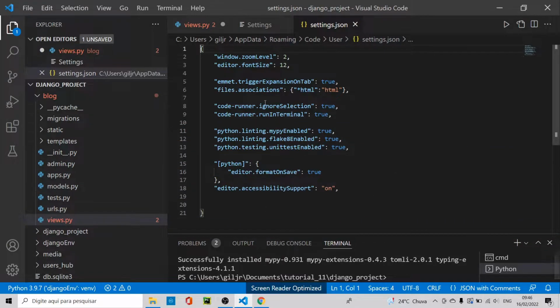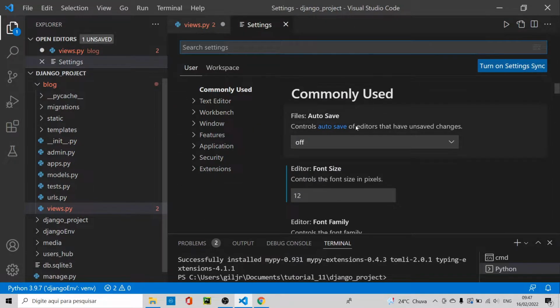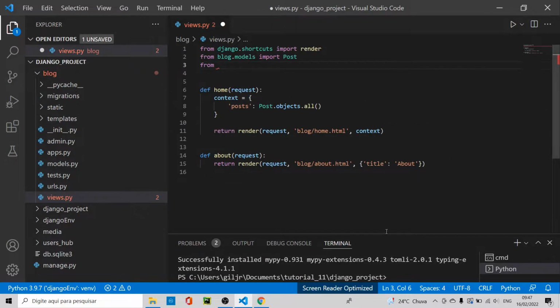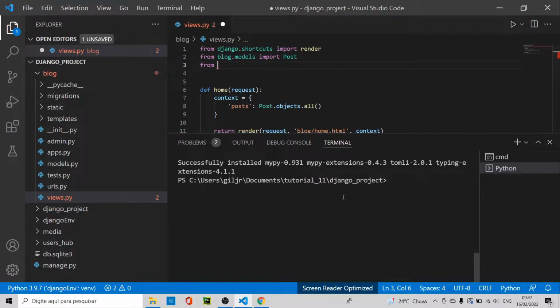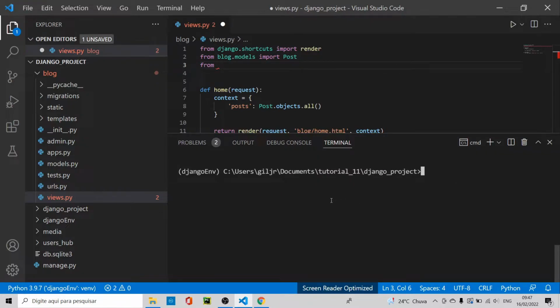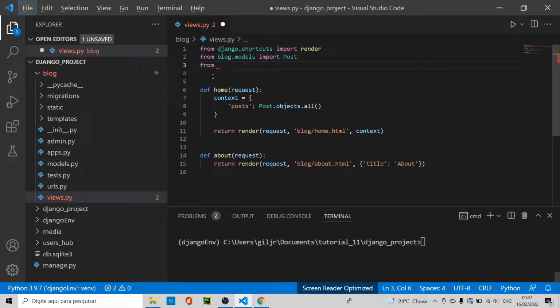Okay, here is the script of settings.json running mypy, flake8 and so on. Let's wait for this installation and see if everything is fine. I think it's fine. Let's dismiss it and return to our terminal. Fine. Now let's continue our tutorial.